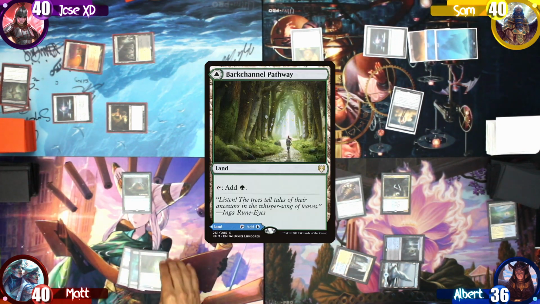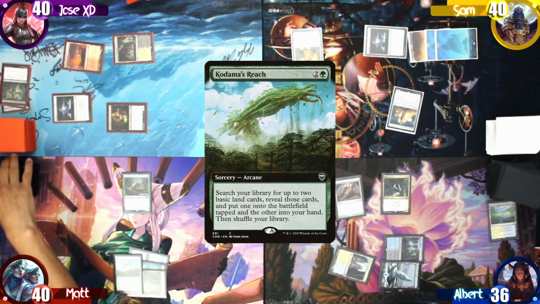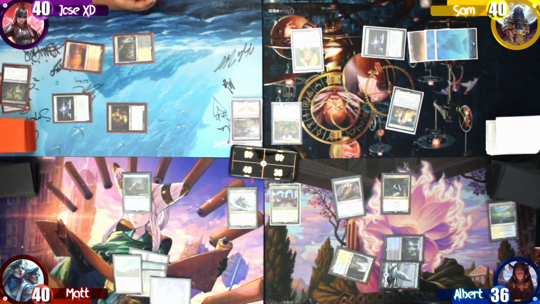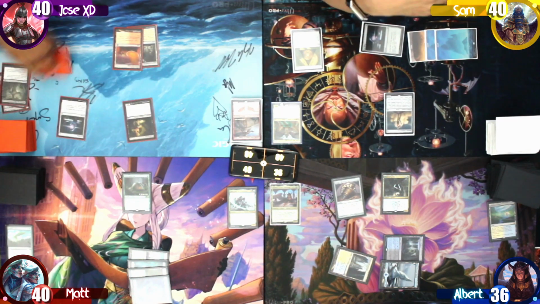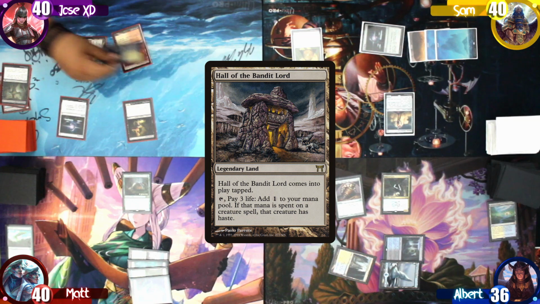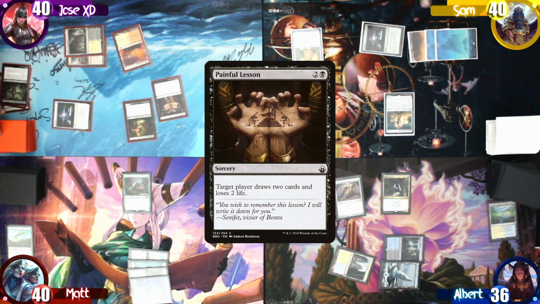Matt plays a Bark Channel Pathway, and taps 3 to cast Kodama's Reach, finding an Island for the field, and a Forest to his hand. He then ends his turn. Jose untaps and draws, and drops a tapped Hall of the Bandit Lord on the battlefield. He spends 3 mana to cast Painful Lesson, drawing 2 cards and losing 2 life, and ends his turn.